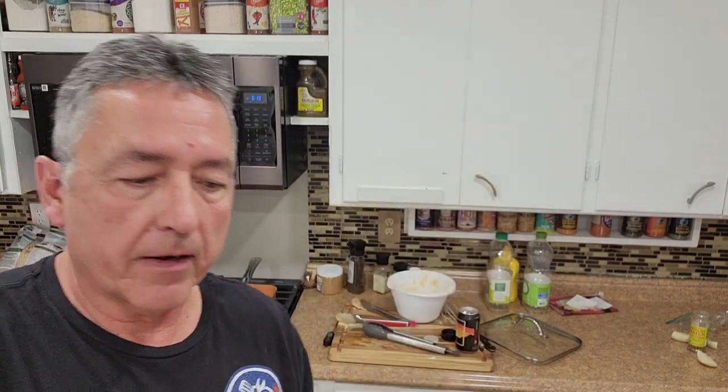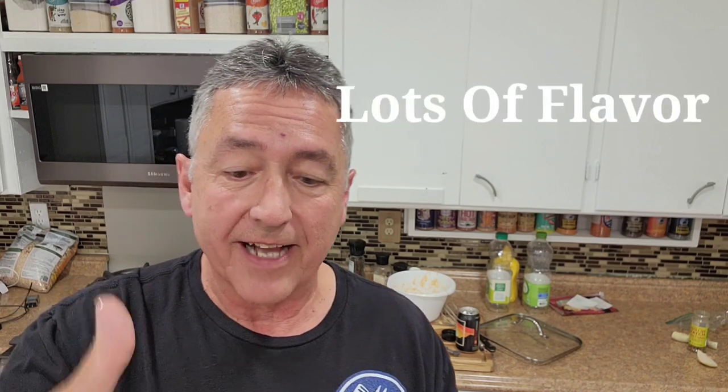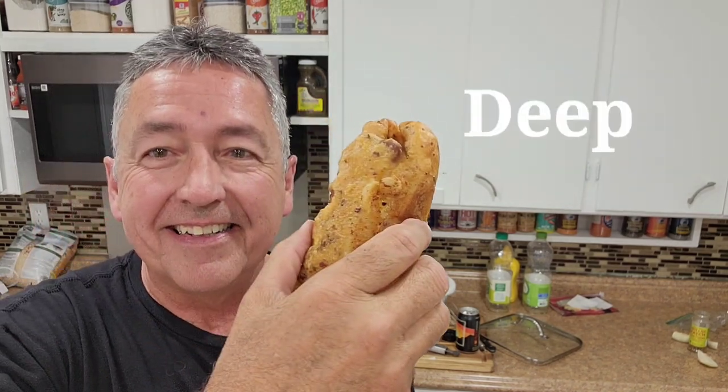Most of the time when you think of a deep fried hot dog, you think of just the hot dog itself being deep fried — and that is this here. Deep fried hot dog. Mustard dog is my favorite — you can put any toppings you want. I've got a little piece of Havarti cheese on there. The deep fried hot dog just gives it extra flavor, lots of flavor. So good — just deep fry the hot dog instead of roasting it on the grill. And of course, yeah, I deep fried the whole thing — bun and all — in that spicy batter. That takes the hot dog to a whole new level.